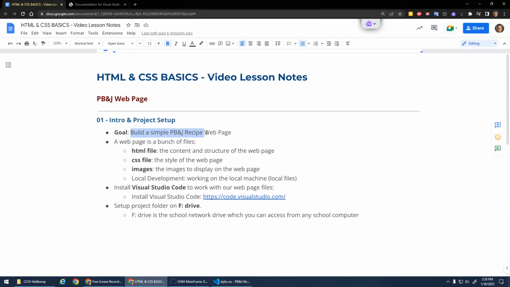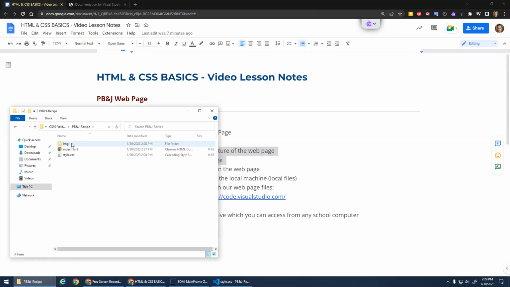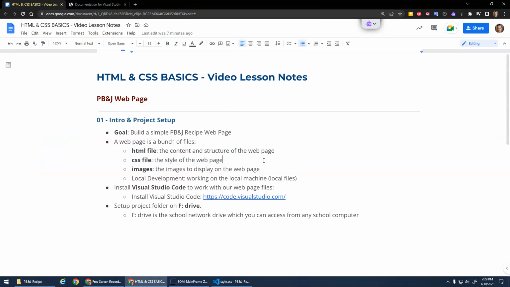We're going to work together to build a simple recipe web page. You understand, hopefully, now, and we'll learn way more about this, but the idea that a web page is just a bunch of files, and we've created those files. If we go into the folder here now, you can see we've got those files here. Well, nothing in here, but we'll get there. And we're just doing local development on this local machine here. We aren't publishing the web page. I'll show you how to do that later.